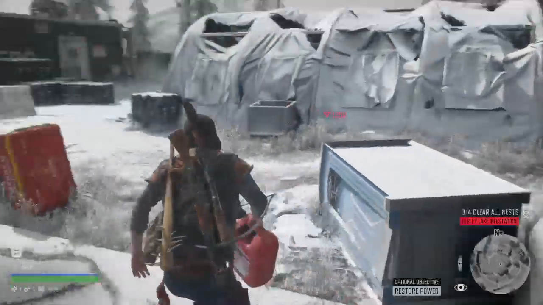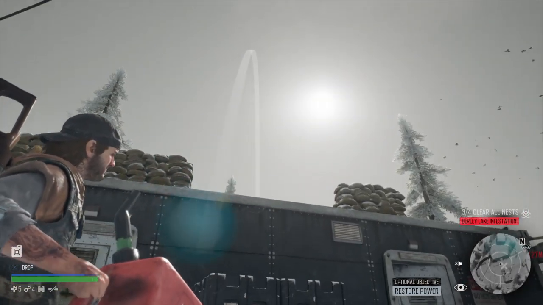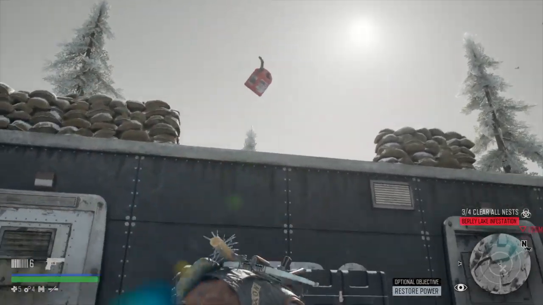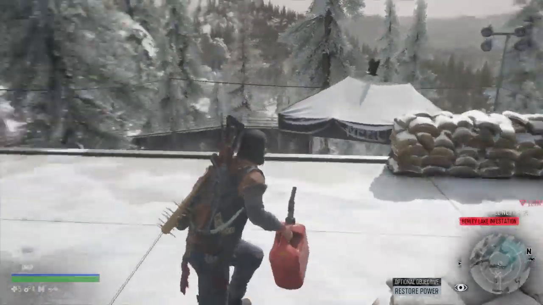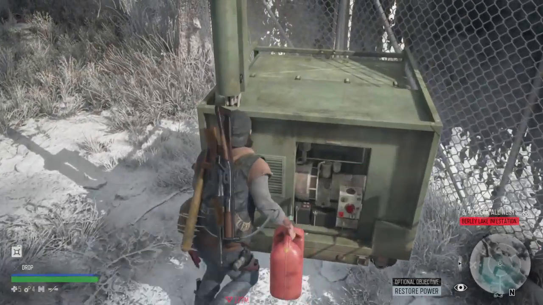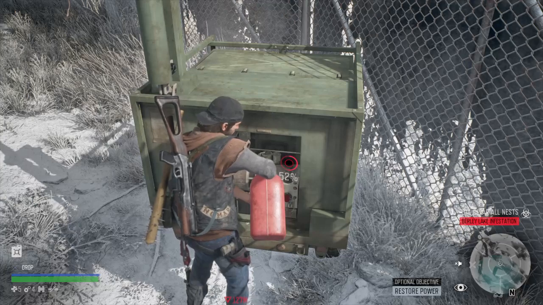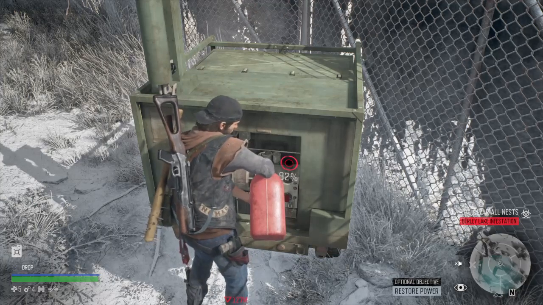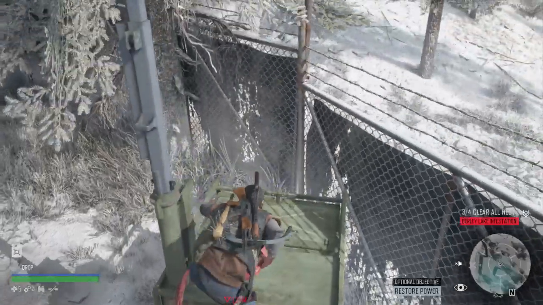No, wait, no, this is not the way. Do you know the way? I do know the way. I'm just grabbing some gas. Because I know I'm going to need gas inside of this. Because you always need gas inside of this. You're goddamn right it needed it, Deacon. Are you dumb? Alright. Drop that.